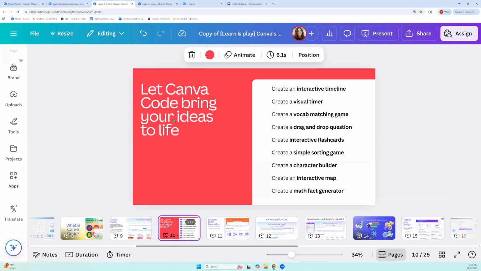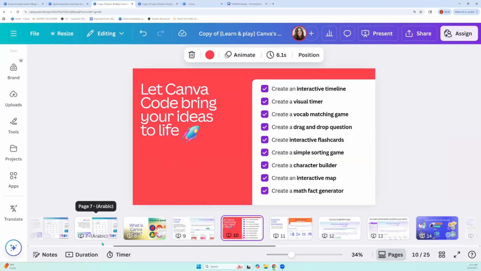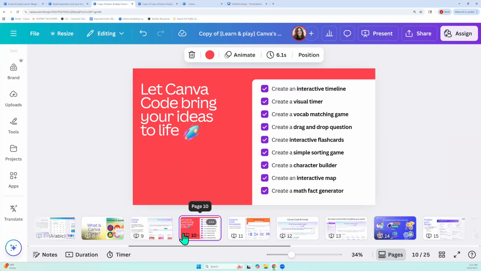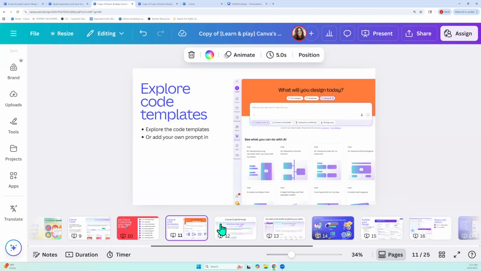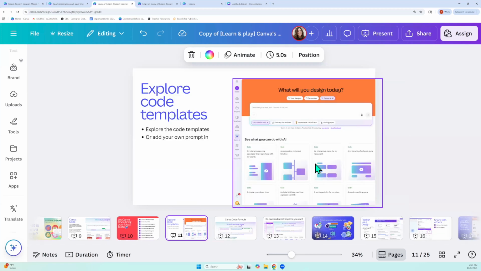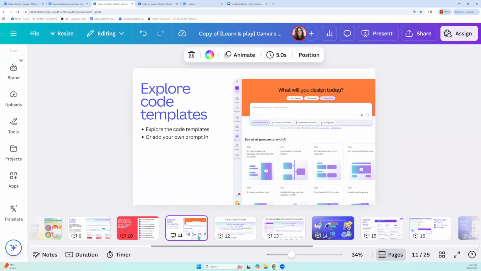On the page that has this bright red background, mine is page 10, but that's because I translated a page. Yours might be page 9. You could have Canva Code create an interactive timeline, a timer, vocab matching game, drag and drop, interactive flashcards, sorting, interactive map, all kinds of options here. On page 11 or 10, it's showing you that we have pre-made coded options.